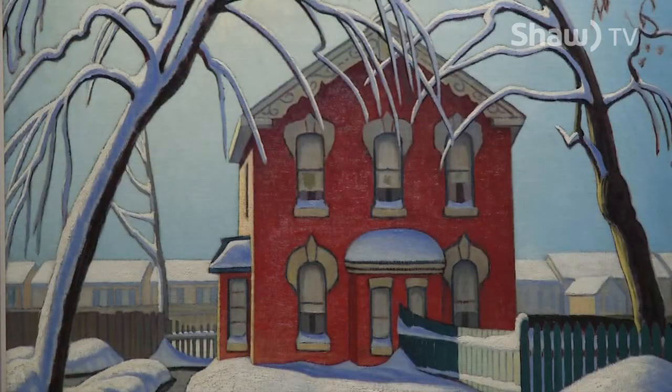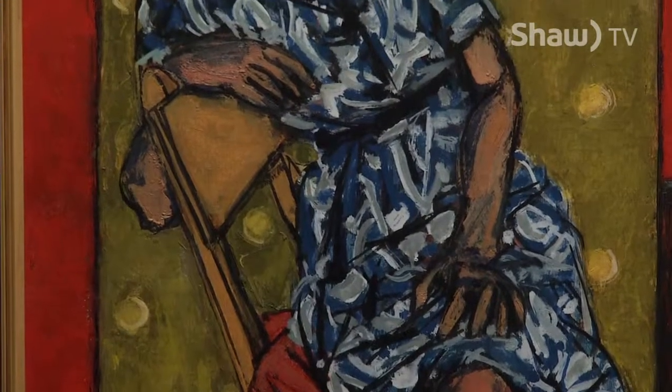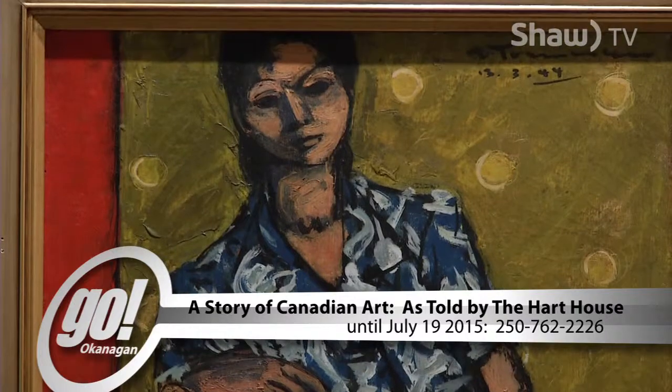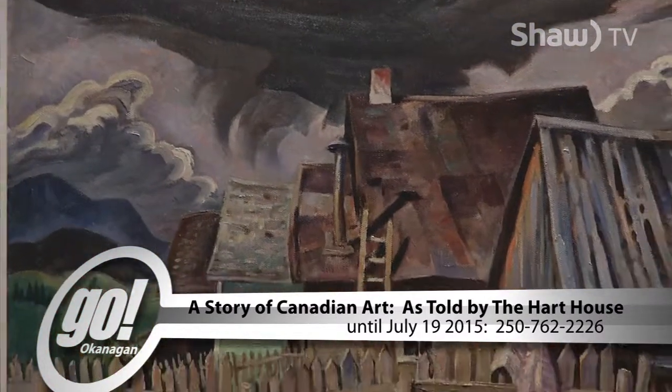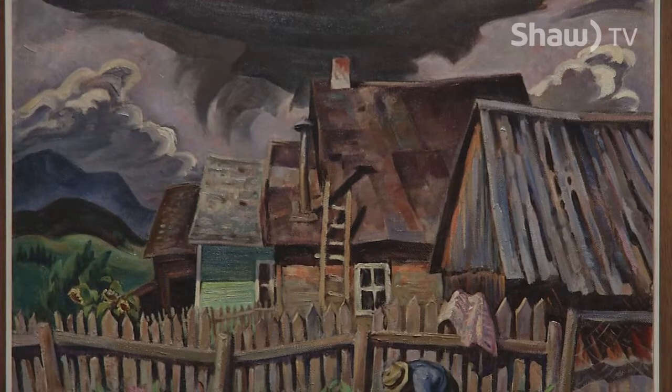The Group of Seven founded and celebrated its first exhibit in 1920, and now it's here in Kelowna, but only until July. Knowing that they've been sitting in the vault for all these years and no one's ever seen them — and then the question: what's going to happen to them after we've all had a chance to look at them? I guess they go back into the vault. From Kelowna, for Shaw, I'm Tammy Williams.